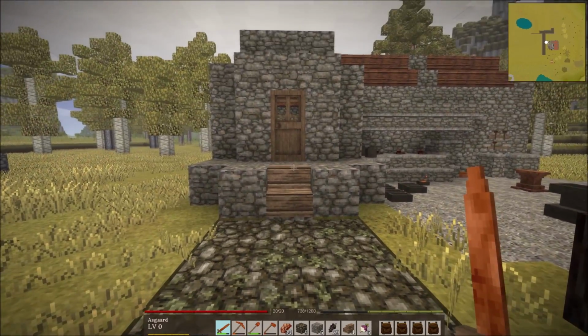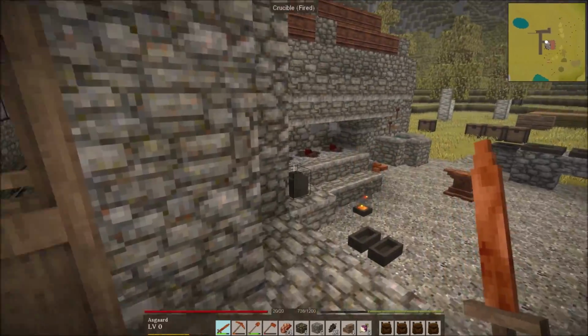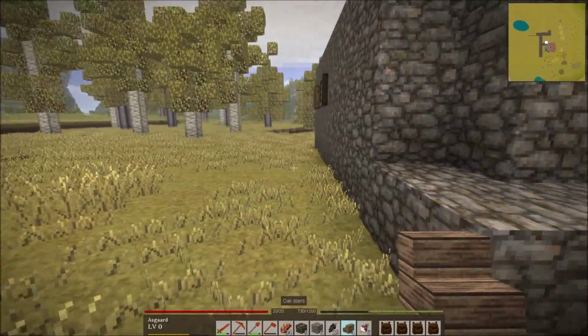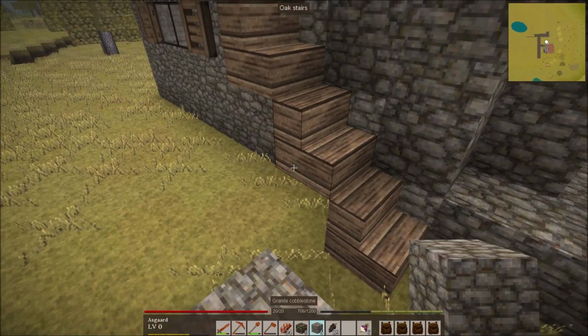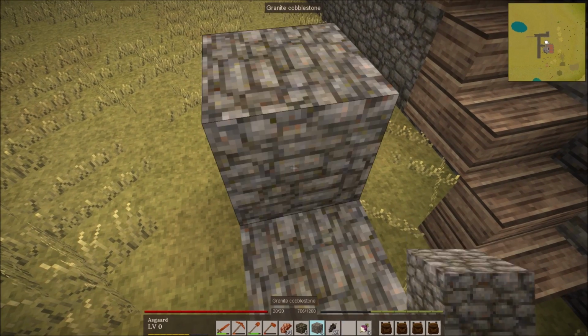Okay, so there we go. I hate the top of this building right now. But anyways, we've got that on. Now, the next thing I want to do is I want to put down... Let's see, if I did right there... I wish there was some stairs that you could actually see through. Or if we had the chisel, we could do it.